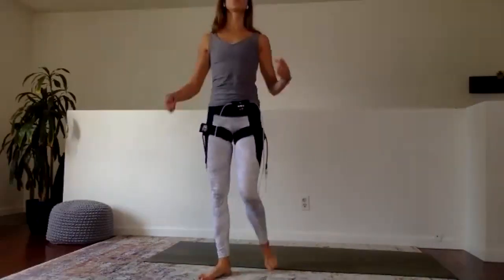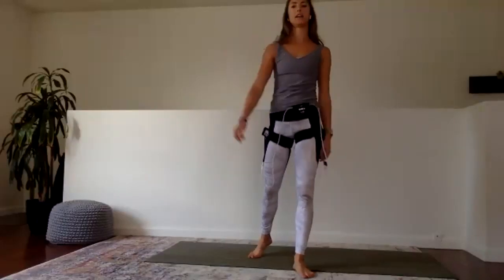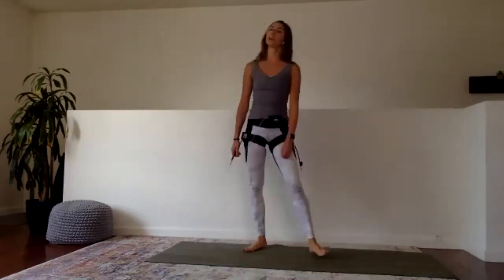All right, making sure we keep our chest up as we do this, no rounding out the spine. Last 10. Get your butt low, get your knee low. We have 5, 4, 3, 2. Fantastic.